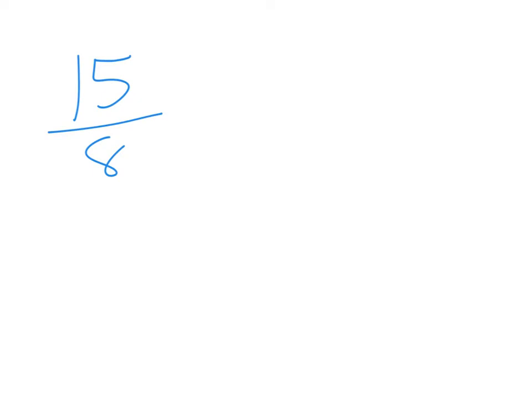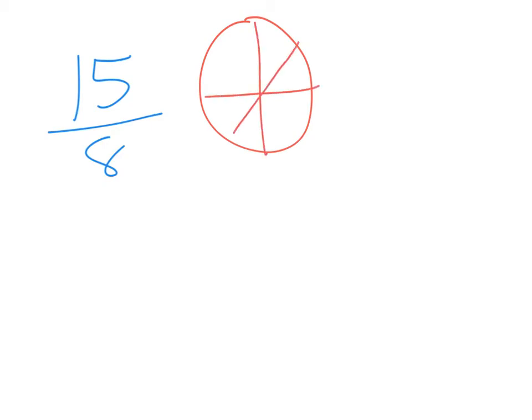To give you a visual example of what that would be in terms of our pizzas again, if I have a pizza that's cut into 8 slices, then this is the same thing as 8 eighths. If I counted 1, 2, 3, 4, 5, 6, 7, 8, there's 8 slices on that pizza, so here I have 8 eighths. But that's not the fraction. The fraction says 15 eighths.